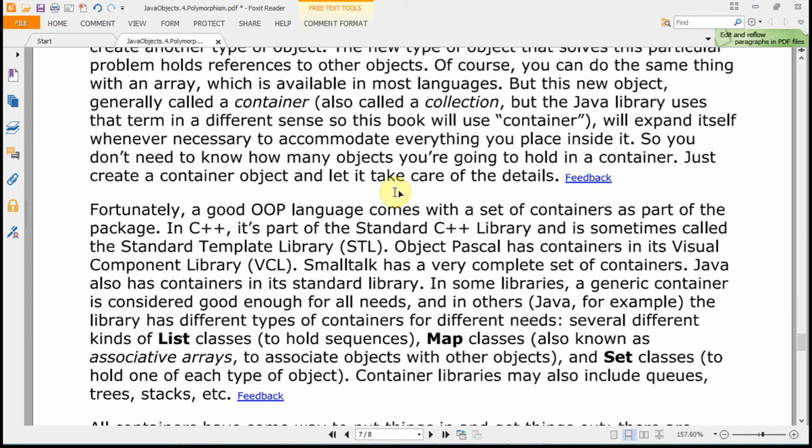So it's just like a spreadsheet, except you can just use one row, which would be kind of like a list. You could put object A, object B, object C, object D in each of those boxes.